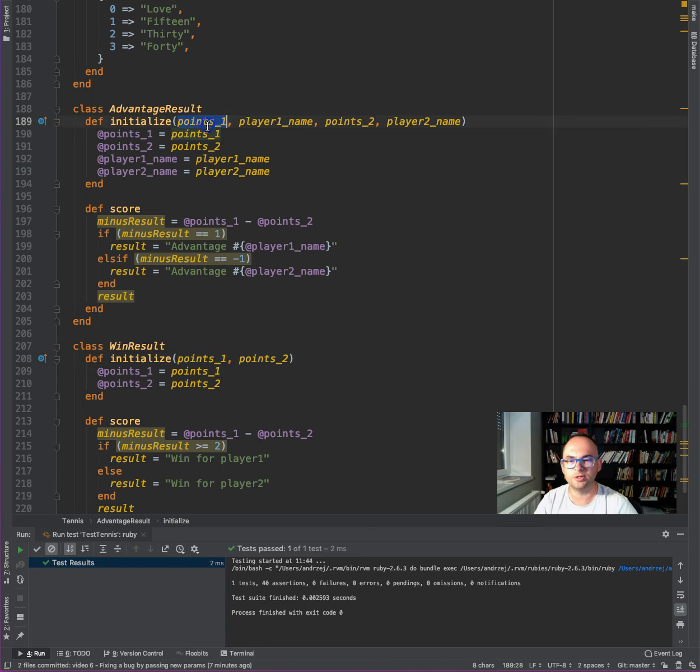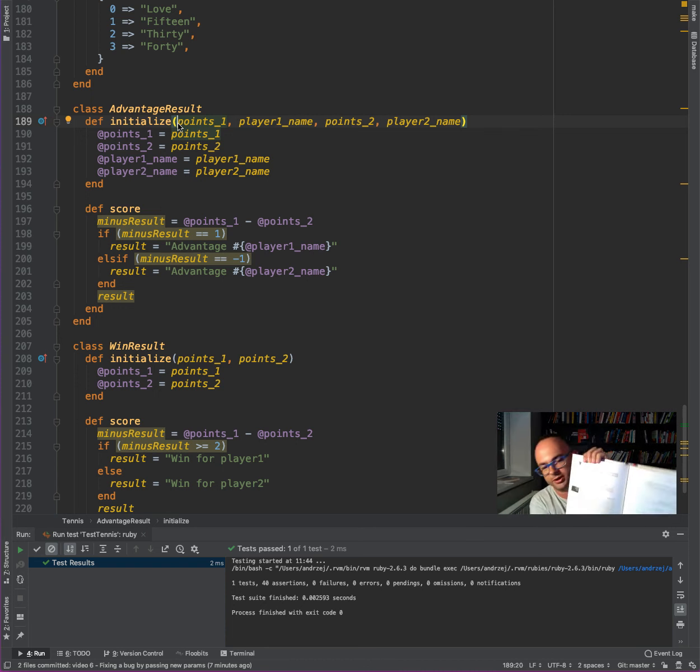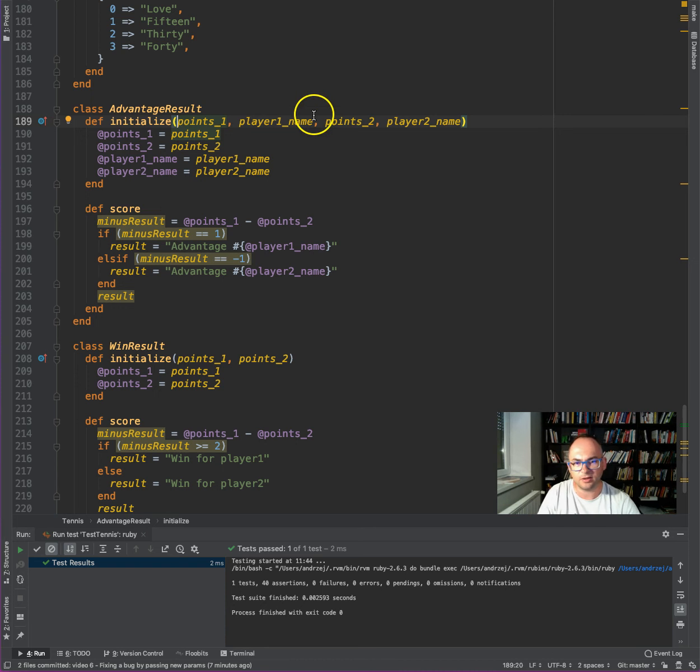easier. And this is a typical smell. This is something that you will notice very, very often in all the code bases, including the legacy code bases, or unfortunately also the new code bases. The problem is that you have a group of parameters that naturally go together. I'm looking at my favorite book, Refactoring by Martin Fowler, and there is the Introduce Parameter Object chapter. In there they say you have a group of parameters that naturally go together, replace them with an object. Here those two things are actually points 1 and player 1 name.